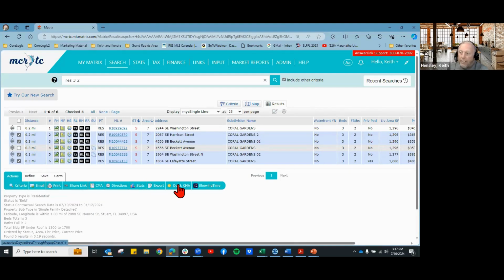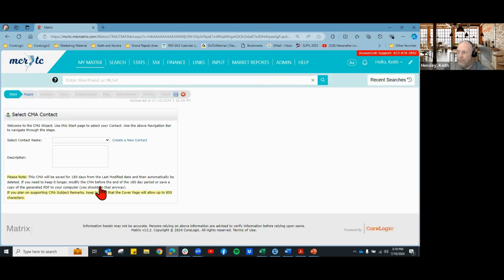And then I got my results, and I handpicked the ones I thought were good, and then I hit Quick CMA, or you can hit this CMA button right there. So it's going to take the ones I decided I liked, and when I hit this CMA button, watch where it takes me to. Remember that little CMA wizard that goes across the top there? Well, now it says, okay, let's get started.